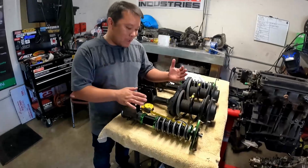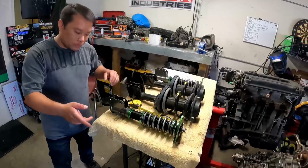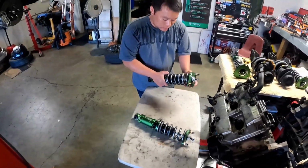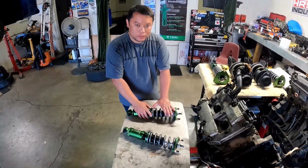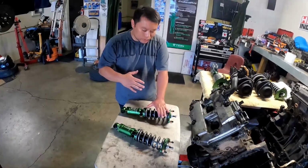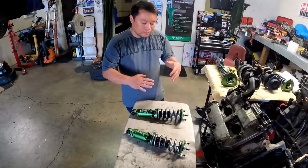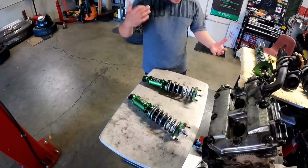Yeah, so I'm going to have Adam continue. I'm just going to set the preload on the front, and then go back here to the rear. On the rear coilovers, same thing. It needs some preload, but not that much. The reason is that on the rear springs you want the car to squat, and that's normal. Front wheel drive, all wheel drive, rear wheel drive, with forward motion the car will squat. Plus the rear doesn't have that much weight compared to the front.